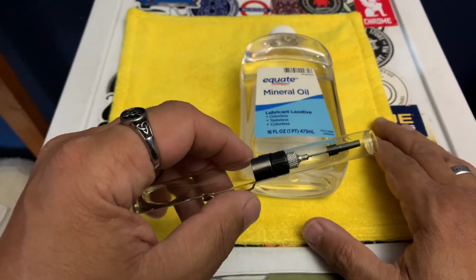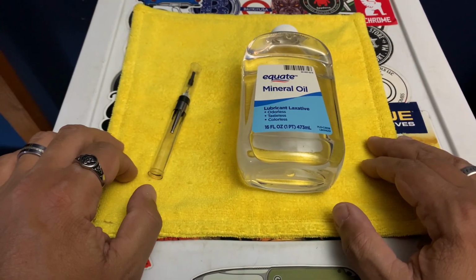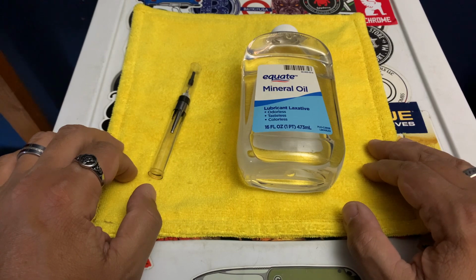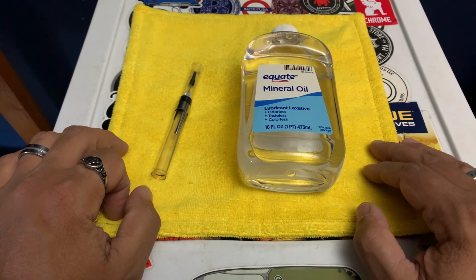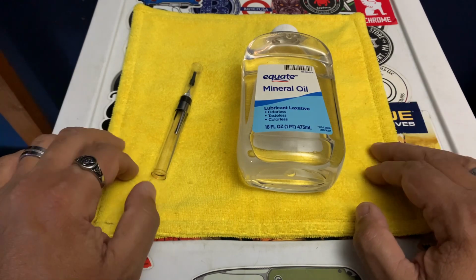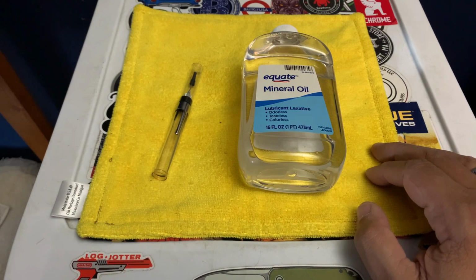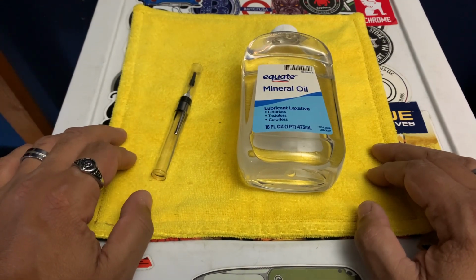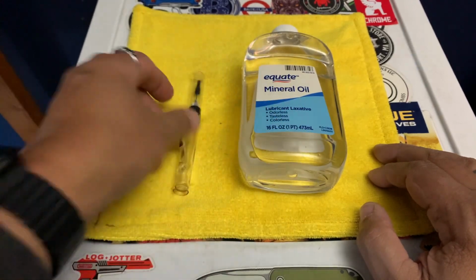I mean, seriously, it really is. And then you can just slap some on your blade if you have carbon steel. With the way the steels are nowadays, I don't feel you really have to oil your knives like that. I have tons of D2 knives, and none of them have ever rusted, and I don't oil them at all. Out in the kitchen, hanging on a magnet, I do have a bunch of Old Hickory knives, some of them outdoors, but they're Old Hickory kitchen knives, and those are carbon, 1095, 1075, 1065, or no, 1074 actually. So it's all spring steel, all carbon steel, and that stuff will rust, so I oil those. But in general, I use these mostly for action, for cleaning out pivots, taking it apart, putting it back together, make it just have better action and stuff like that.